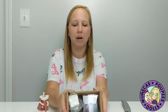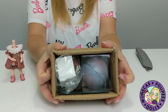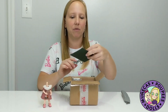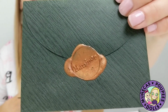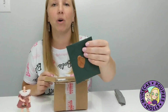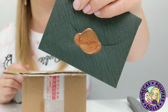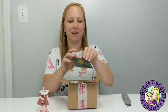Okay, so inside the box, you see I have some items there. It looks like a wig and the head and some sort of letter. So let's check this out first. Oh, wow. So check that out. Wax seal, H Minor. That is her, and this is really nice high quality paper. I love when nice things come with doll things. This is super gorgeous. Okay, I don't want to even tear the wax seal.